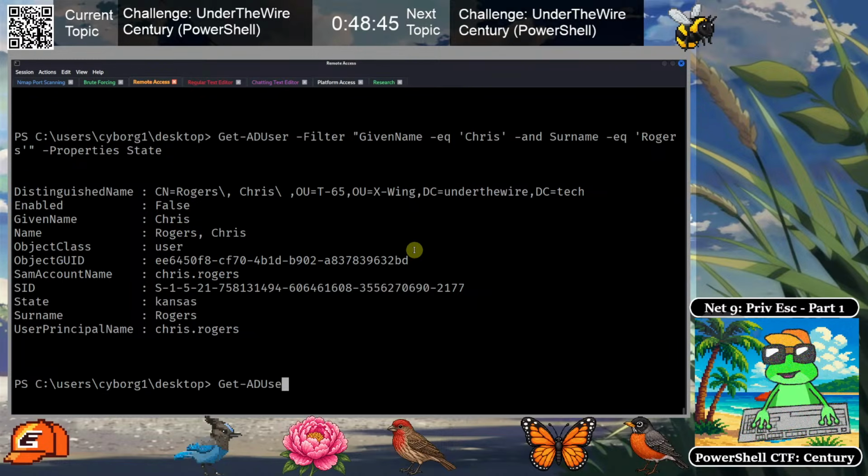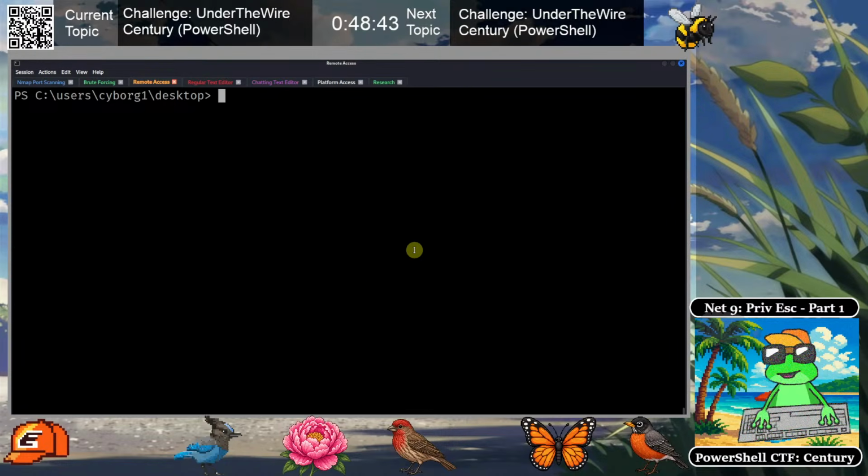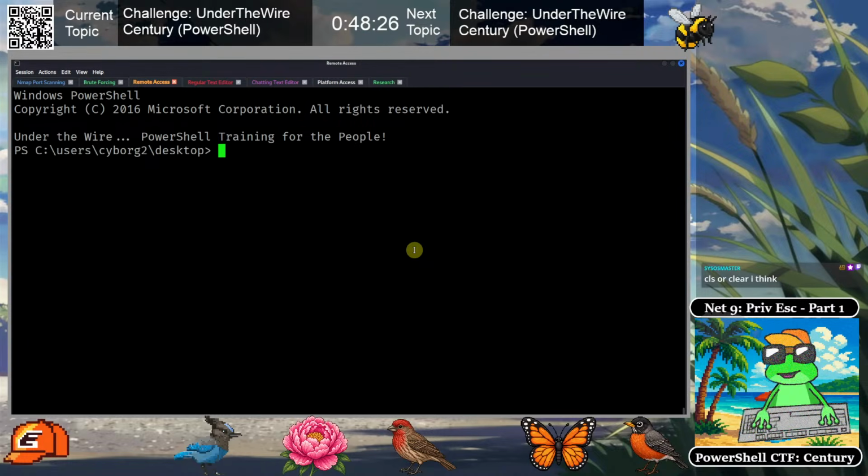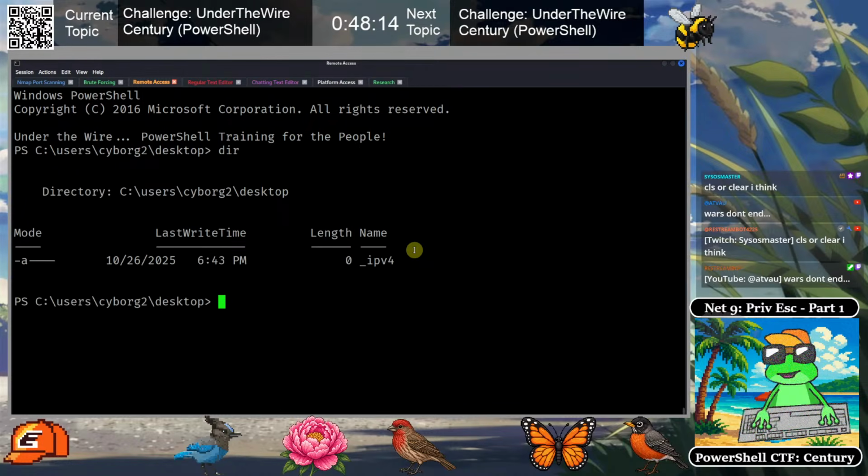What's the clear screen keyboard shortcut for PowerShell? Does anybody know? CLS or clear. Wars don't end. Which wars are we talking about? IPv4. Okay, so we're dealing with some IP addresses now.